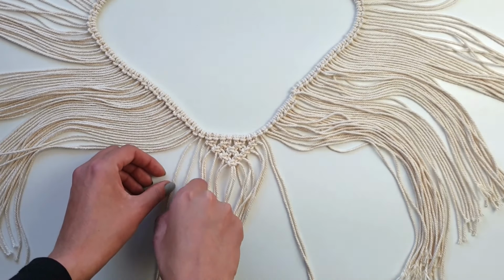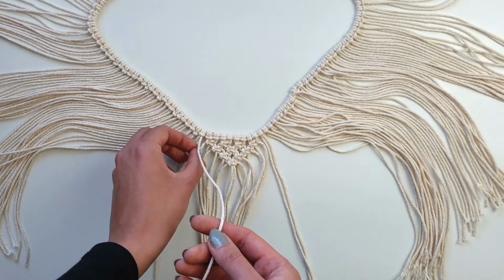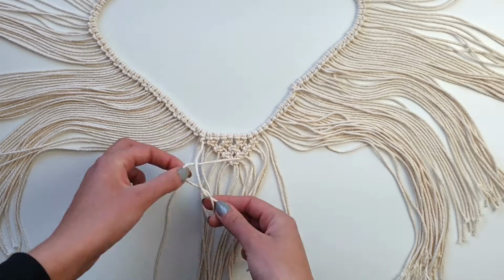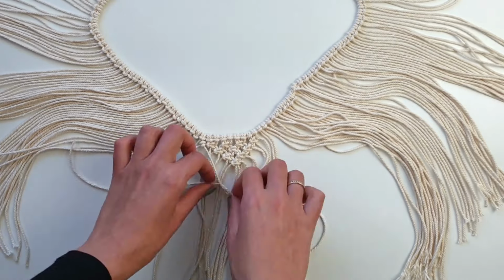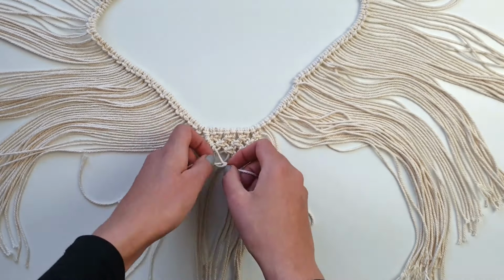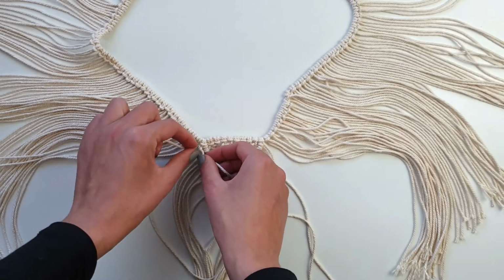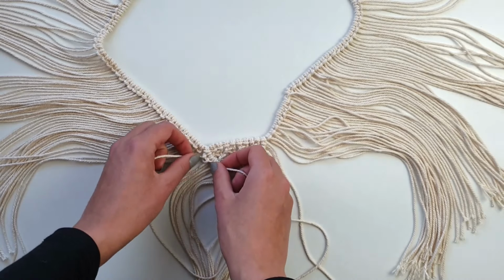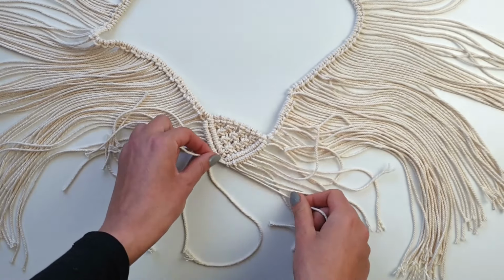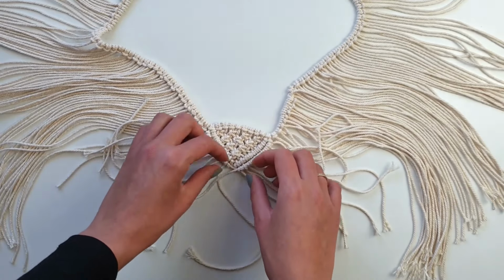To do it, I take the closest cord to the first knot and then wrap all the other cords around it by creating a double half hitch knot. And then I do the same on the other side for another edge. Connect the 2 ends together and the first triangle is ready. Now repeat the process all around.